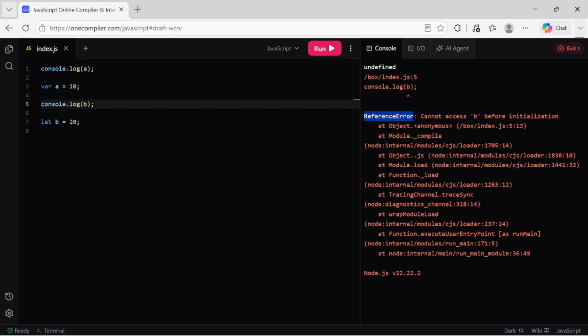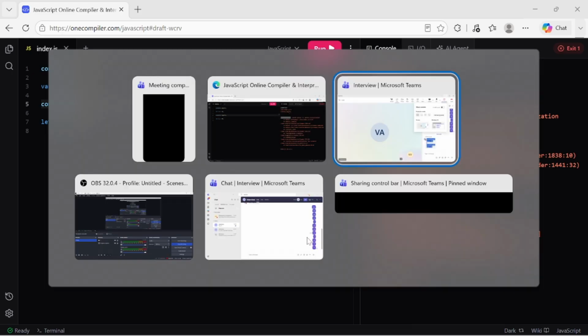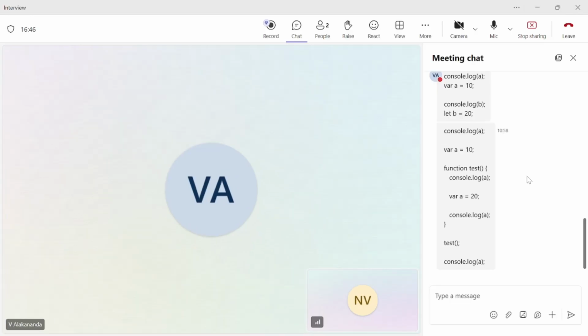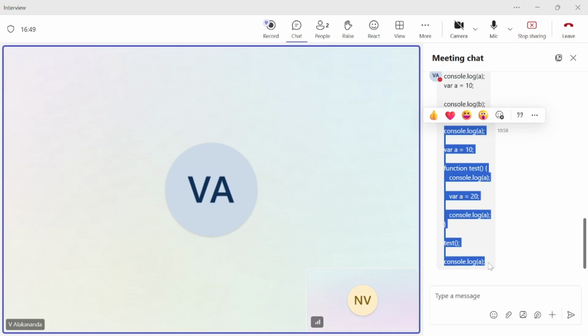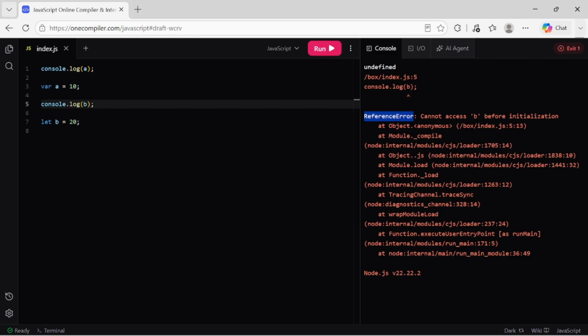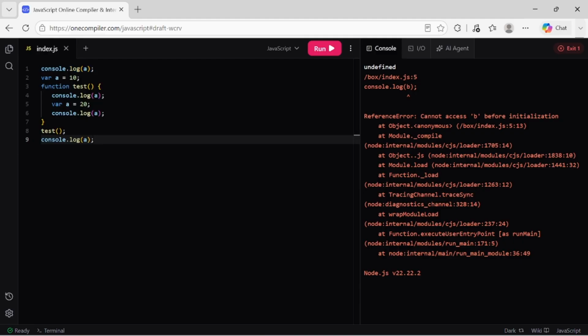Okay. I'll have one more follow-up question. I've given you a code snippet. Yeah, sure. It is very similar to the earlier one. Can you go through this? Okay. So this is the code. Same as before, the first log a will print undefined, and inside the function console.log a, here also the same, it will be undefined, and the third log will print 20.